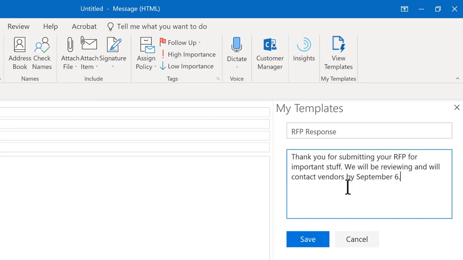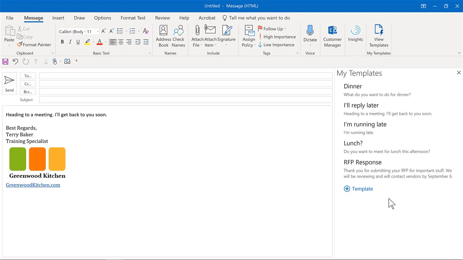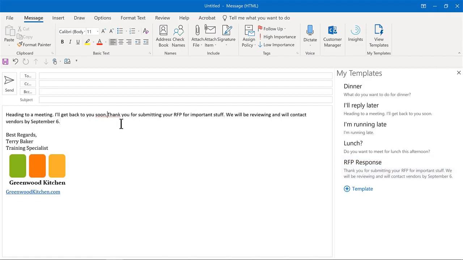And you could continue with this one. So because it's something that we can edit, we can always update things like timeframes or other contact information. At this point, then we can save, and it becomes one of our options. So for instance, now I could add this to the body of my message and make any necessary edits for this as well. So one of the advantages of templates is that you can add multiple templates to one email response, as you can see.